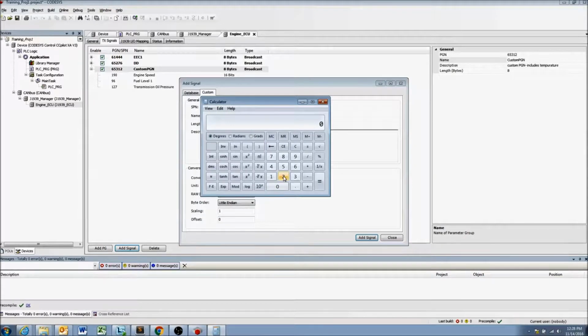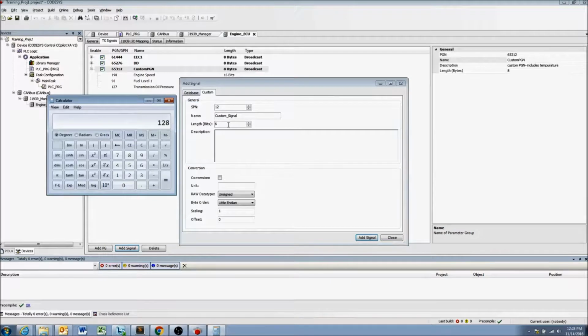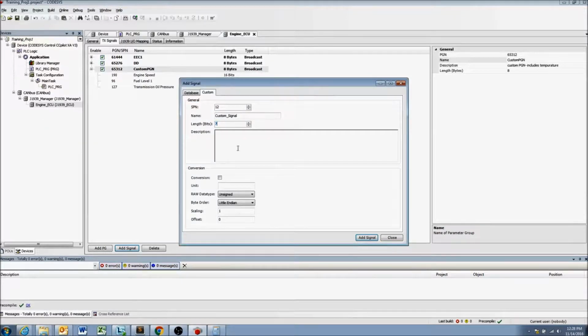So I think we'll need around 7 bits of data. 7 bits gives us 128 values. So we're going to say 7 bits, and we can give it a description. We'll just say temperature ranges from 0 to 100.